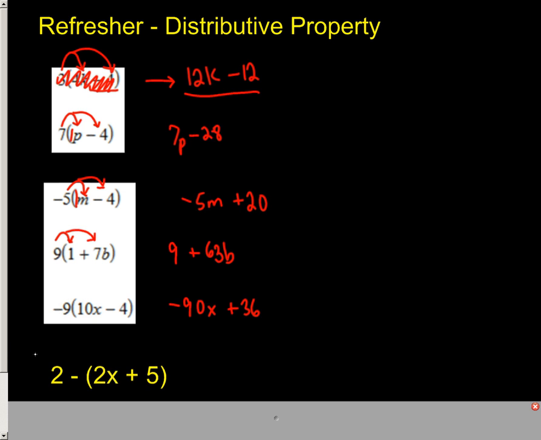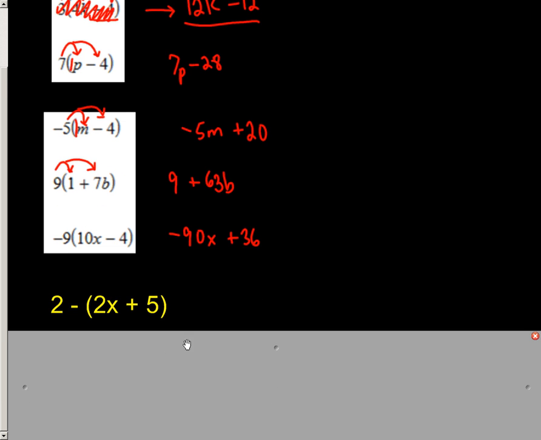What about this type of situation, though? It bothers me that a lot of times students don't know what to do when we see an expression, or let's just say this is part of an equation, like let's just say all of this in yellow is equal to 23. What we have to do before anything else is that we need to distribute.